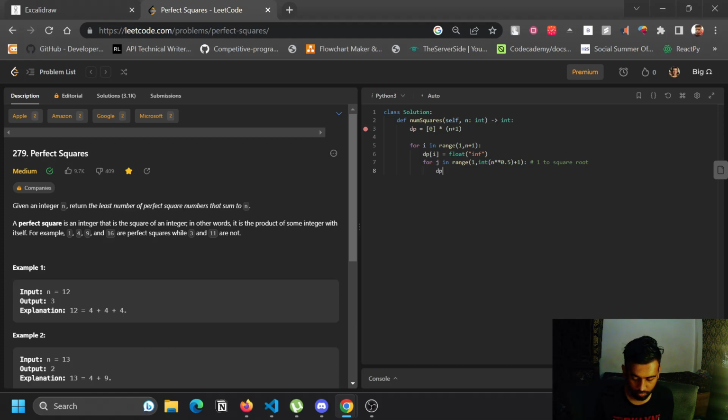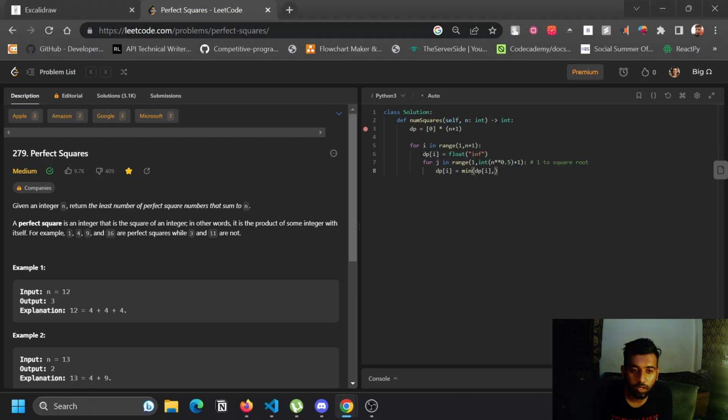And dp of i is just equal to min of dp of i, which we discussed as infinite. Even if you change dp of i, it's actually going to be the new value.